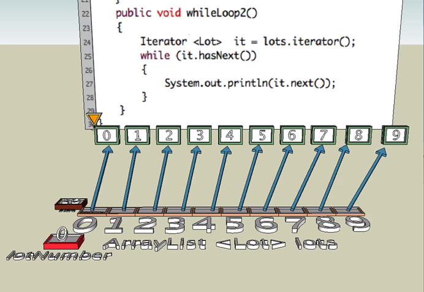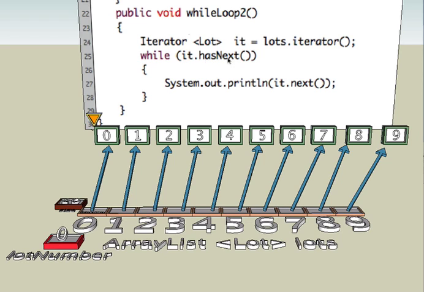In this case of array lists, is there something to the right of me? Are there more objects for me to look at, to go through? And there are, so hasNext returns true. It can return true or false, so it's actually a method that returns a Boolean value.